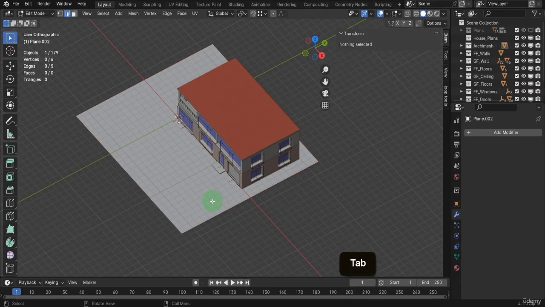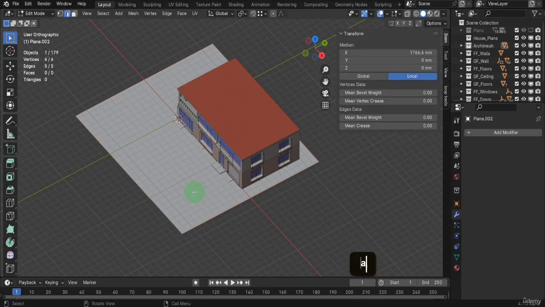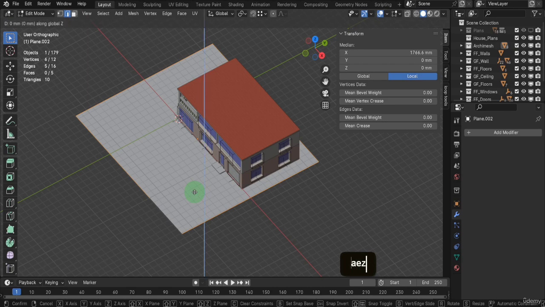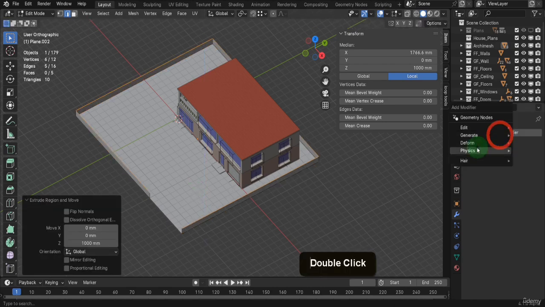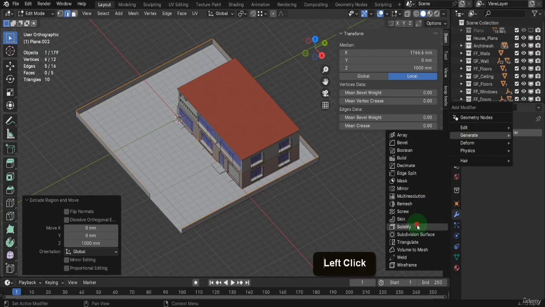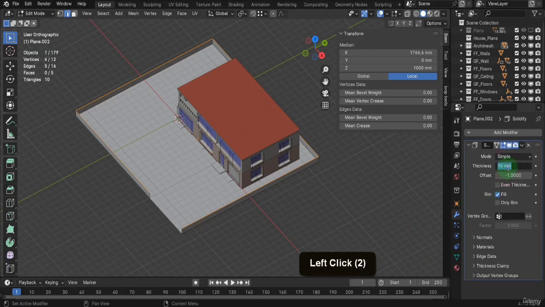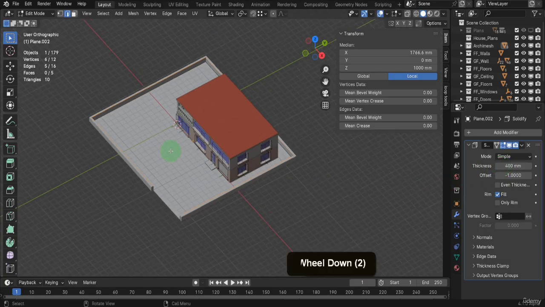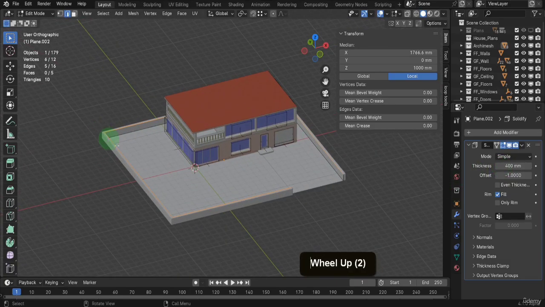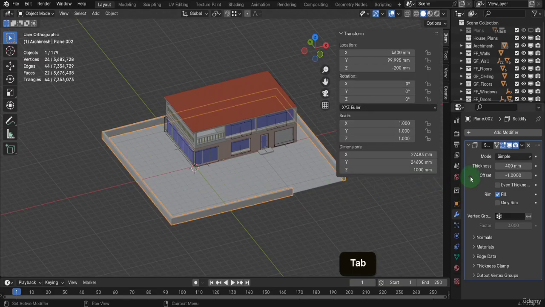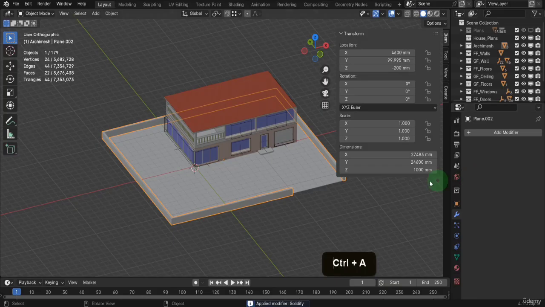Now tab in to extrude the wall. Select it all. Press E, Z, input 1000 and enter. In the modifiers tab, we can add the solidify modifier. In the thickness field, increase this to 400. For the next extrusion, we need to be able to select only part of the wall, so the modifier needs to be applied. So let's tab back and press Ctrl+A to apply the modifier.